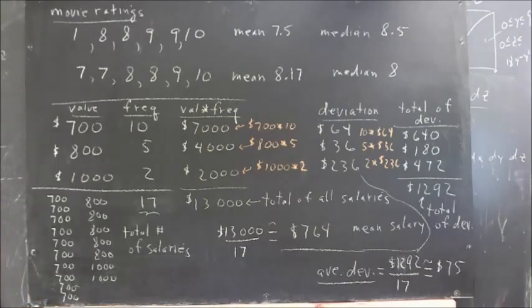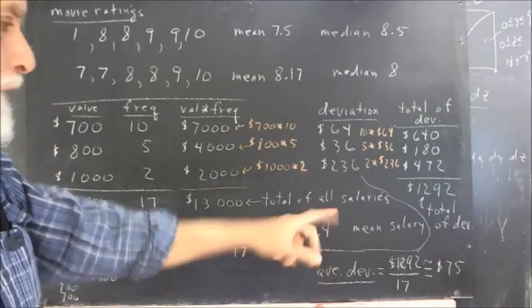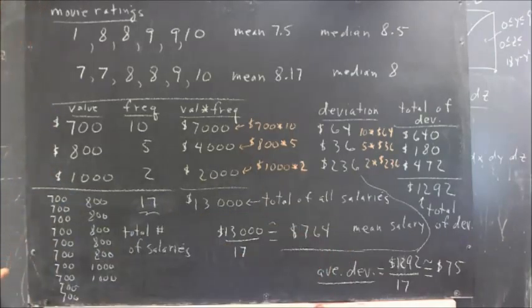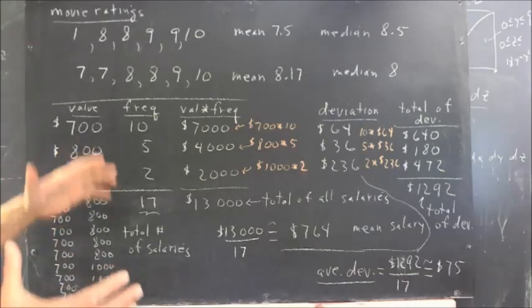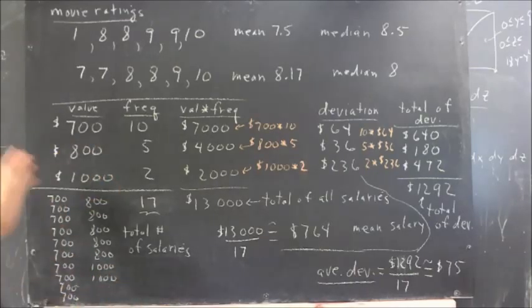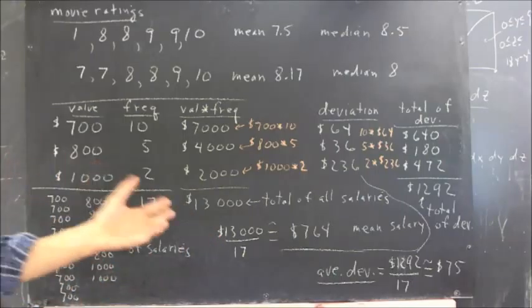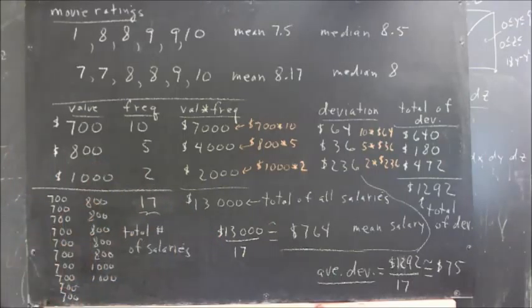Now, in an organization, you're going to have people who are probably worth $1,000 when you have people who are worth $700. That's not atypical. Matter of fact, that's a fairly small deviation. So the average deviation is only about $75 per pay period. In a typical organization, I think you'd probably have a wider variation. So you might think of how you would calculate that and about what that means.